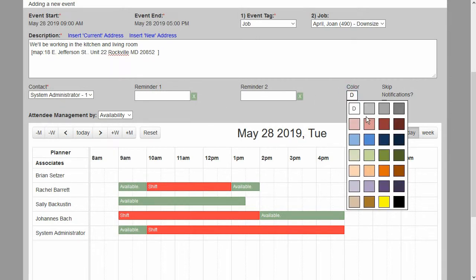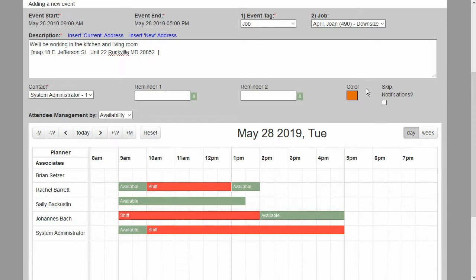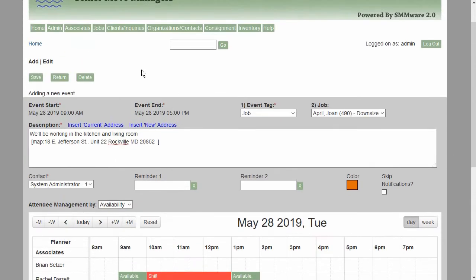You can use the color palette to set a color specific to this event. And if needs be, you can skip the notification, the emails that go out to the employees, if there's some reason to do that. But as I was saying before, once you are completely set up, you can go ahead and hit save.